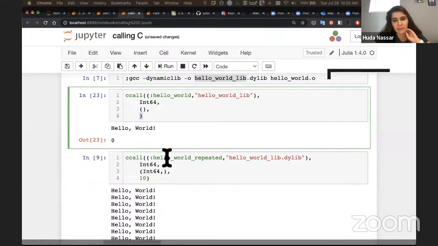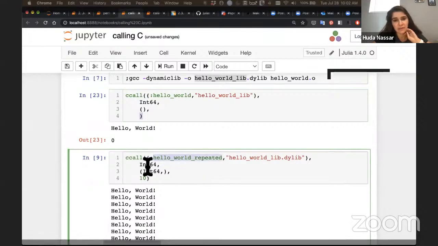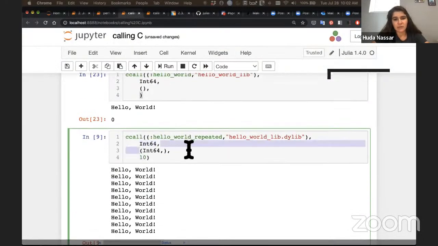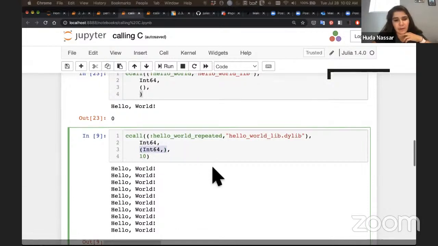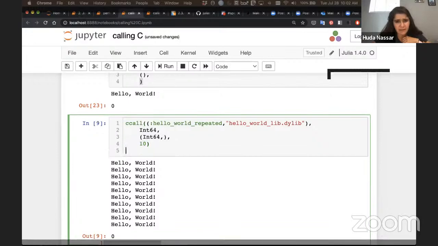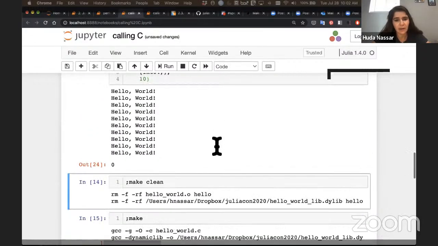In this scenario, I'm doing the same thing, except that the function is different. The output is also still an int, just because the function return type is an integer. And the input types are int. There's only one type, so the format is still a tuple, so you want to pass it as a tuple. So that's N64, comma nothing, close parentheses. And then the input value itself is 10. If you had more than one input value, you would have 10, comma, whatever, all the rest of the input values. And then this should run just fine as well.